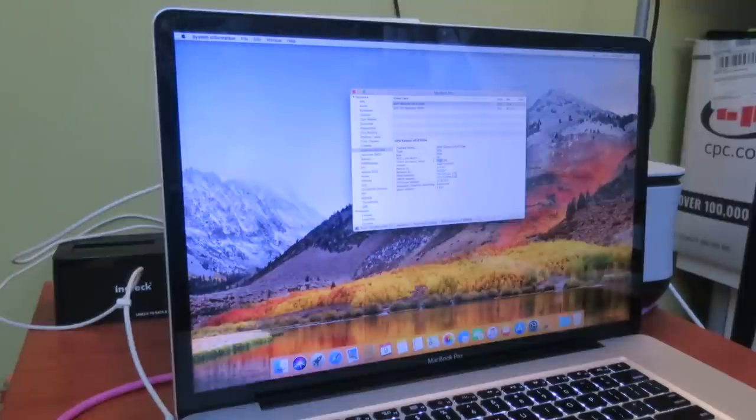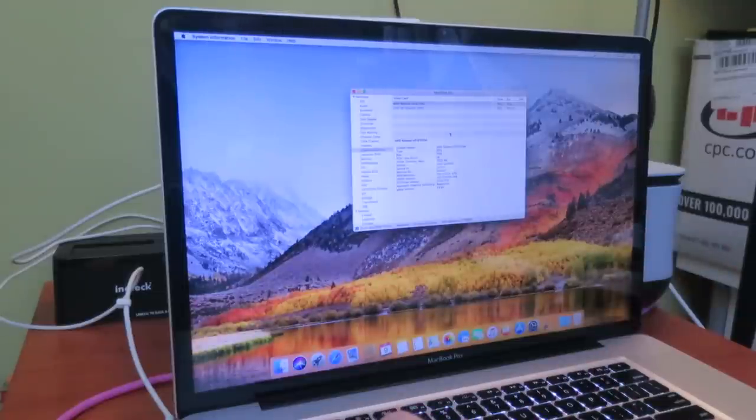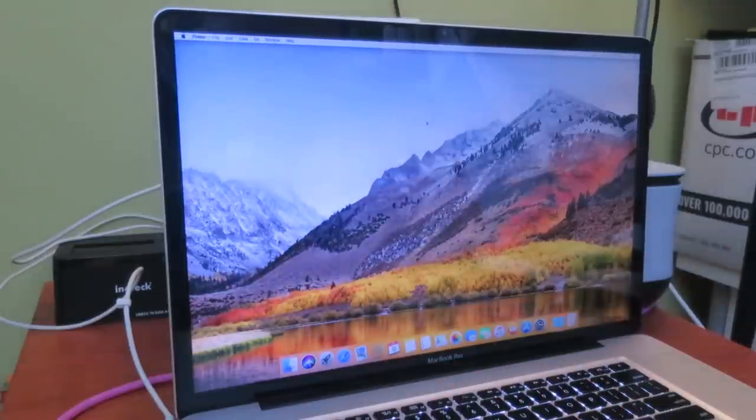but I was using a PowerBook G4. Because I was doing a music technology course, the PowerBook wouldn't cut it, and it was kind of pointless having an underpowered laptop and then trying to use the college machines at the same time. So they just went all out and bought me a 17-inch MacBook Pro, and it was exactly this spec. It was a beautiful machine. But it was like no other Mac that I'd ever had before. The fastest Mac I had up to that point was my Mac Pro 2008, and this was just on another level compared to what I was used to.